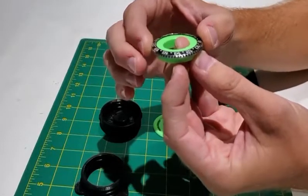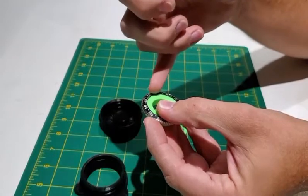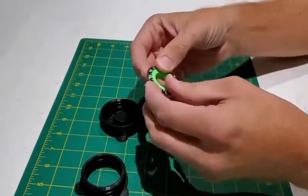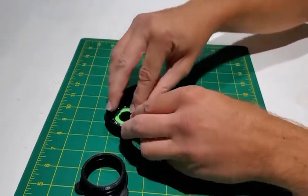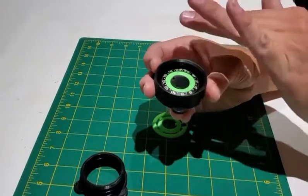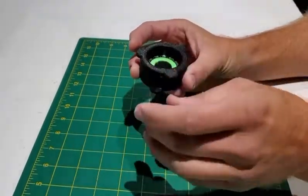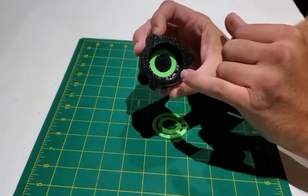You put the remover insert in the center of the bezel so that it rests on the inside edge of that ceramic lip. And you want to make sure there's very little play. So if that's the case, then you're ready to go ahead and put it in the case. So you got that in the tool, and you can see that it's flush. You want to make sure that it stays, it doesn't tilt, it doesn't come off of it at all. And then you just want to put the top on and turn it just until it's snug down onto the bezel.